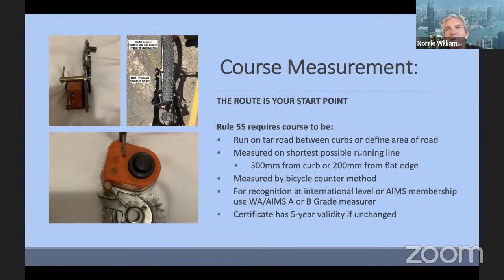on the qualifications of a measurer. A bit like photo finish. You've got to know what you're doing. You can find yourself in a track timing photo finish situation, and you've got to be able to make it work, even although it may be different from what you're used to, or the system is different. You've got to be able to get in there, set things up, and make it work. It's much more practical than, say, being a chief judge in a discus, or a referee for the field, where your ability to know the rules and to apply the intent of the rules is really the primary objective.